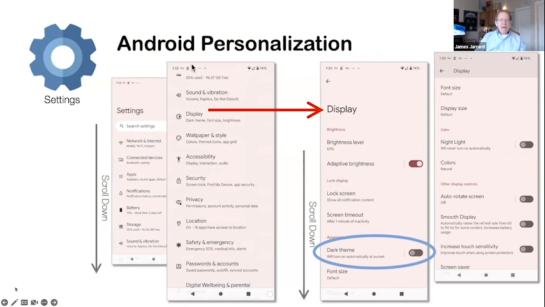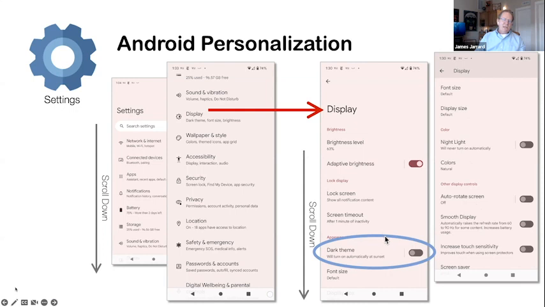This is Android personalization. You can scroll down. Notice here sound and vibrations. Display. Look at all the things you can do with the display. And I turn on dark theme.